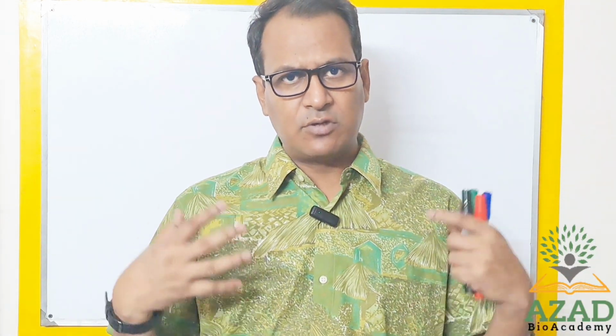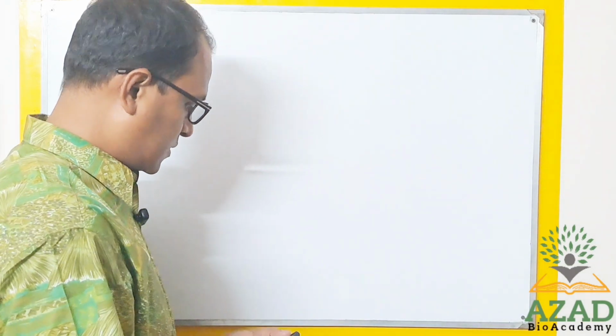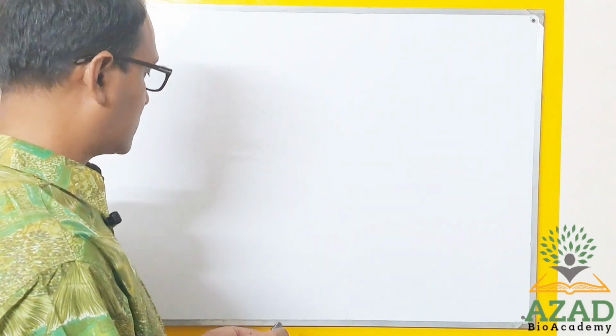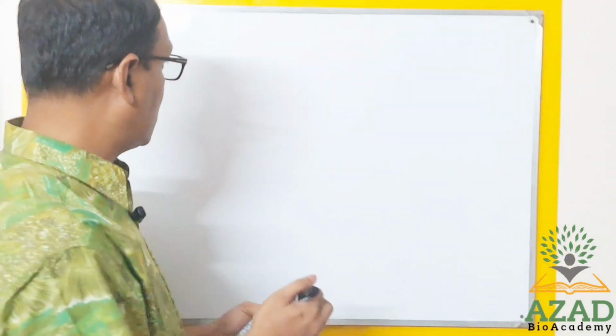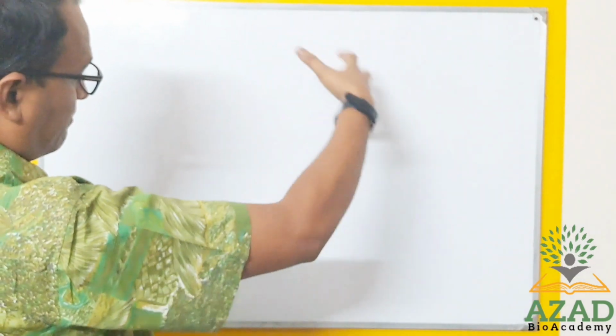Today I will talk about bacterial cell wall synthesis and associated antibiotics. Okay, so I will try to explain at the molecular level, that means from the building block to the final cell wall synthesis. Okay, so let's go to the detail. First of all, I will try to give you some basics of the bacterial cell wall.